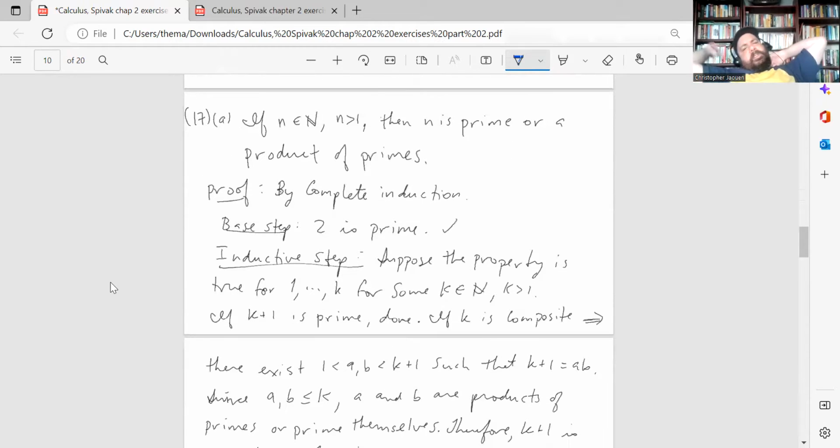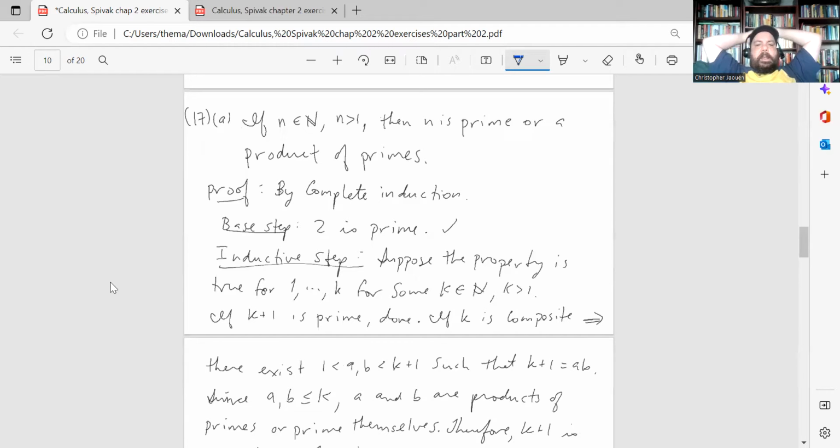I feel like I'm going through these a lot faster than when I write them down, which is one of the things I'm a little bit worried about, that it might be confusing doing it this way. So again, let me know in the comments if you prefer it this way, or if you prefer to see me actually working through the problems in real time. Whichever is the most instructive, I guess, would be best.